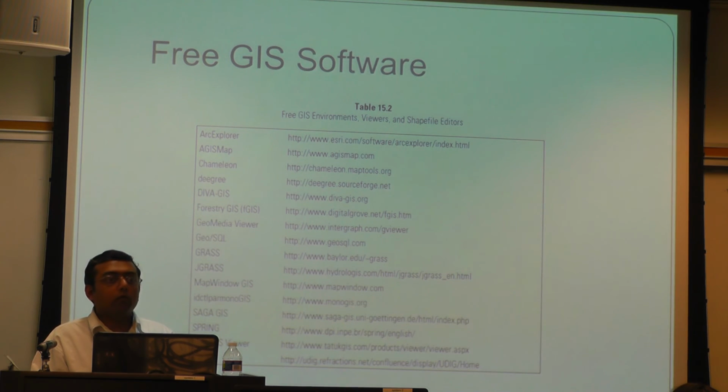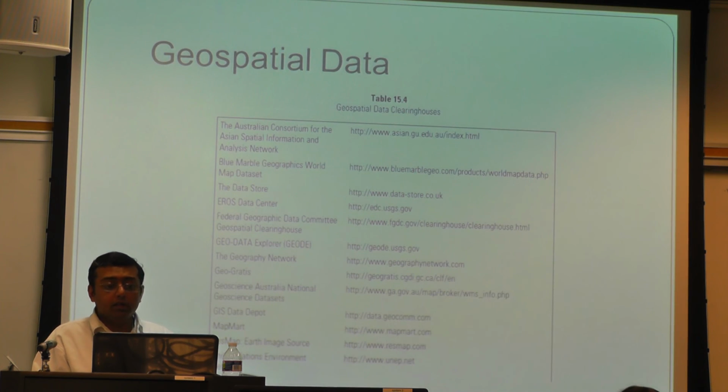And lastly, one of the biggest problems when you work with GIS or ArcGIS is data. Where do you go for good geospatial data? This is just a very short, simple list of places where you can get data. The US especially has incredible geo maps in a very nice accessible format that you can download and use. But other countries, obviously, are difficult, and these are some of the websites that will help you. I'll make sure the slide is on when I put up the slides for you to see, and you can go and check some of these out.